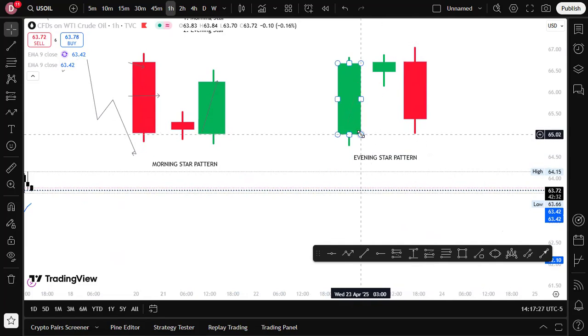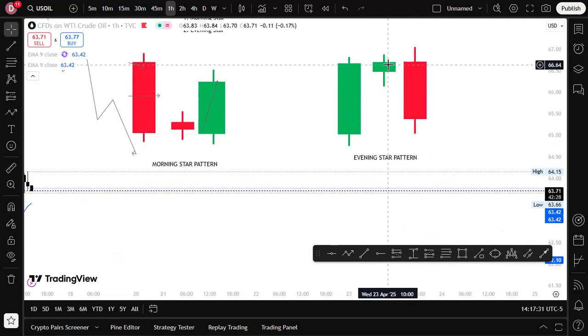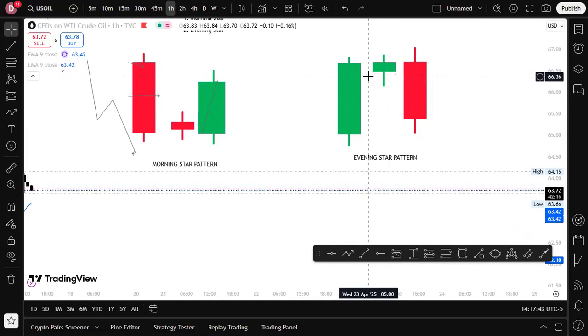The first candlestick being our bullish candlestick. The second candlestick, I told you, can either be a doji candlestick, or a long or small candlestick like this. It doesn't matter whether it is bullish or bearish, meaning this second candlestick can either be red or green. But have it in mind that it has to have these 3 candlesticks, and it has to occur for you to be able to trade this pattern.